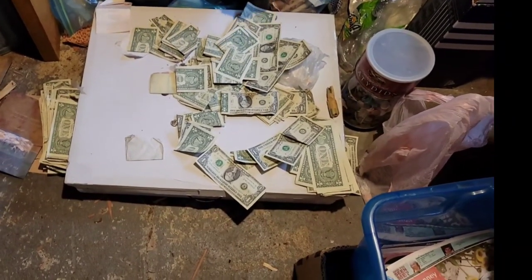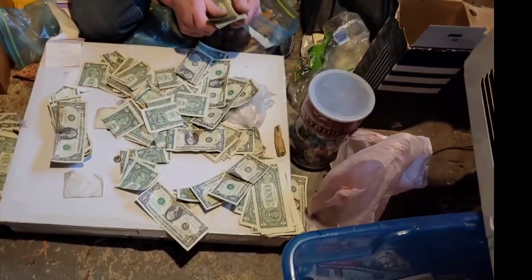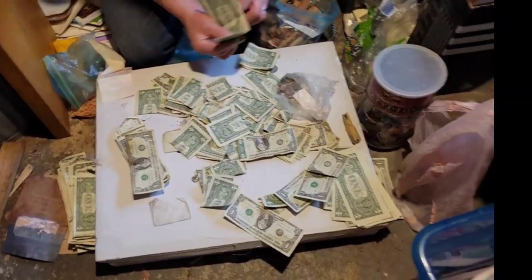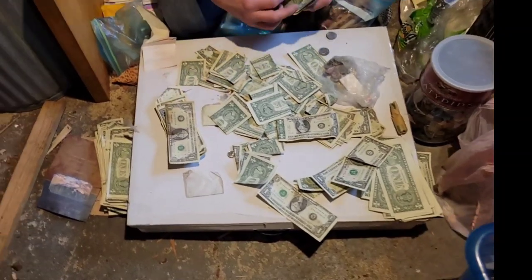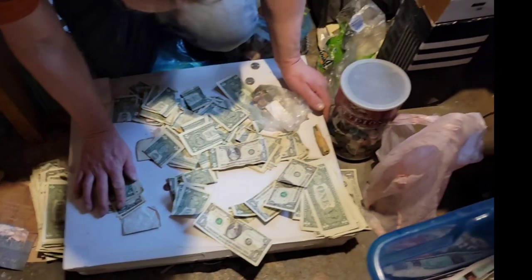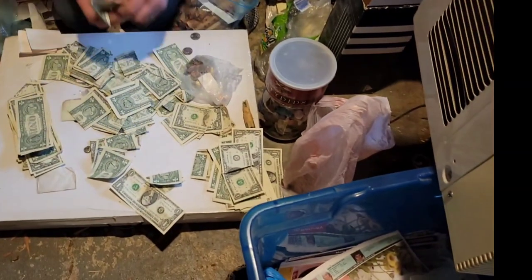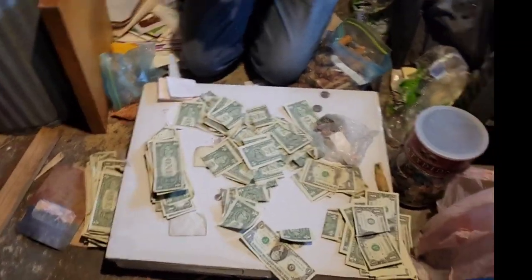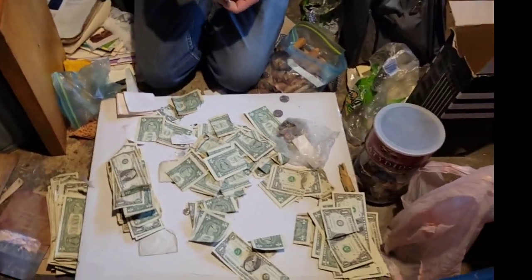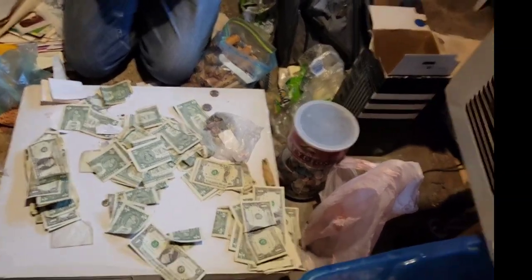Finger cramp after counting all this money, you know? That's why they invent, like, money counters. Oh. That you put your money in and count it for you. Oh, you talking about kids? No, actually, I'm talking about an ATM. Yeah. And then you just deposit all the money out. Boom. Or even go to the bank and they'll count it. And then be like, can I have my money back? Can I have my money back? And if they say no, then be like, you just stole money from me.